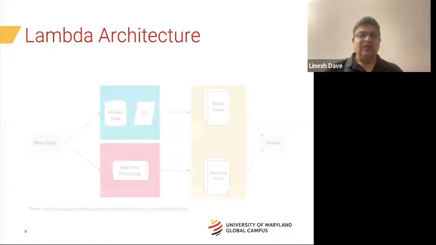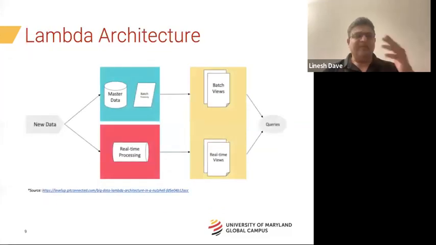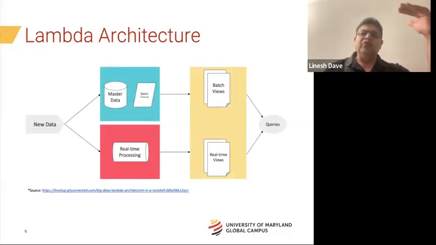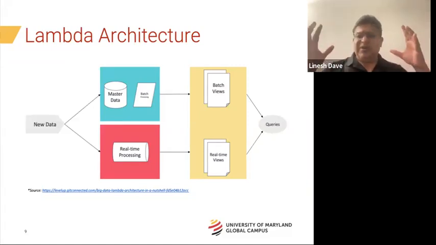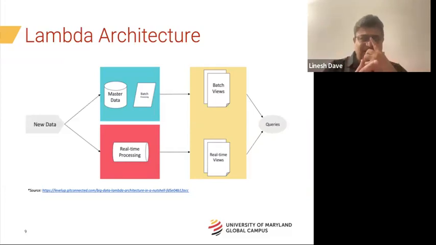Okay, so what's a Lambda architecture? I kind of mentioned that in the previous slide, right? In Lambda architecture, you have two channels. The one is your batch processing channel right on the top. Once again, this is a very simplified view, guys, okay? A simplified view of the architecture, because this is what you really want to remember about Lambda architecture. If you read multiple architecture articles, you'll see much more complex pictures or screenshots of Lambda architecture, and it can get confusing. But it is actually as simple as this.